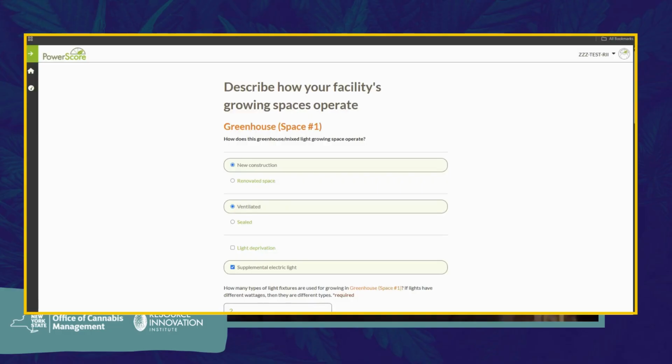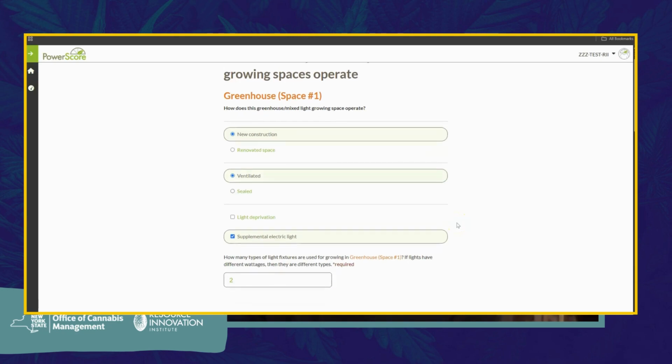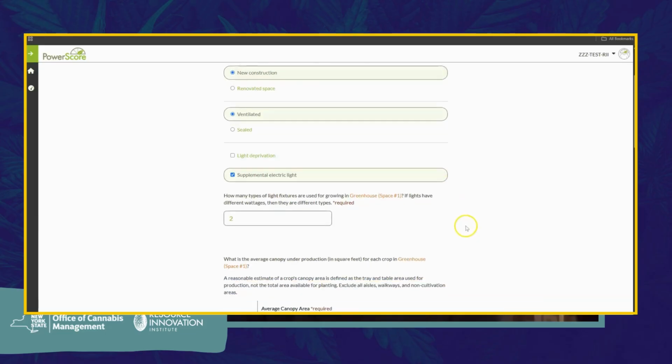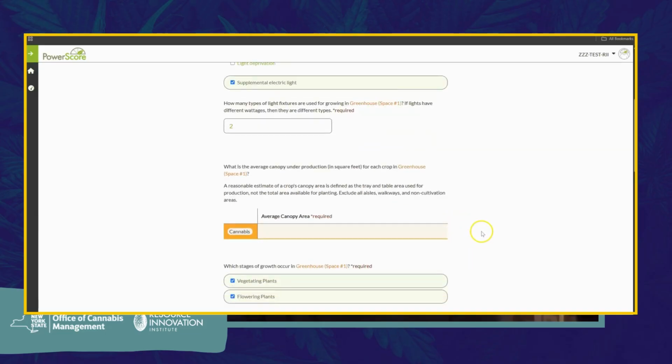For greenhouse space, we'll input whether this is a new space or a renovated space, whether it's a ventilated greenhouse with open airflow to the outside, or it's a sealed greenhouse that only intakes air from a filtered source. We'll also input whether there are any light deprivation activities and whether or not there is any supplemental electric light that is being used. For this example, we'll say this space has some vegetative and some flowering plants.